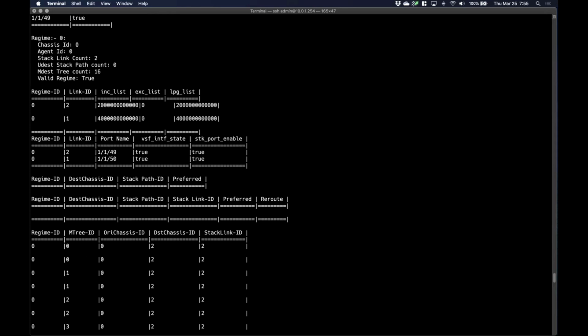Why can't we support making a switch with an existing config the commander of a net new stack? That's a good question. That is something that we can bring up with PLM. That being said, I will be testing and documenting in our updated VSF best practices guide for 10.7, which is one of the resources I'll be showing you when I get back to the slides. I will be showing whether or not you can configure the VSF links on a standalone switch and have auto stacking work with that. We just haven't been able to test that yet.